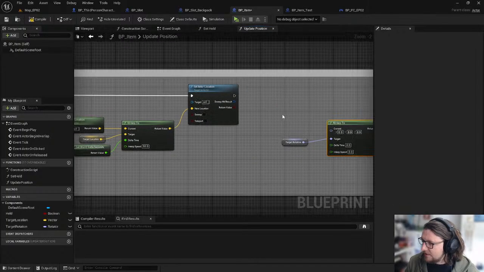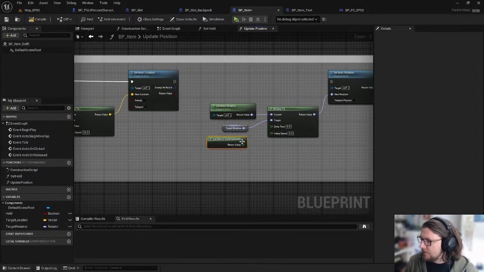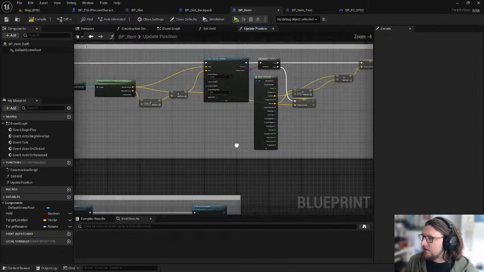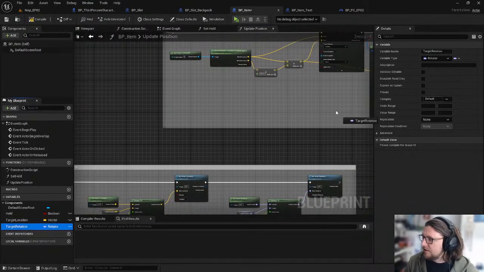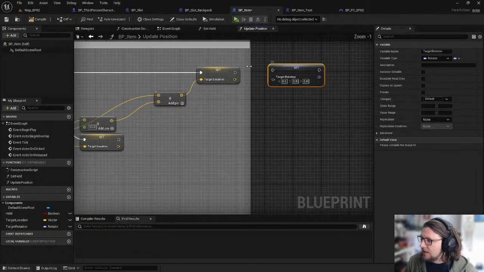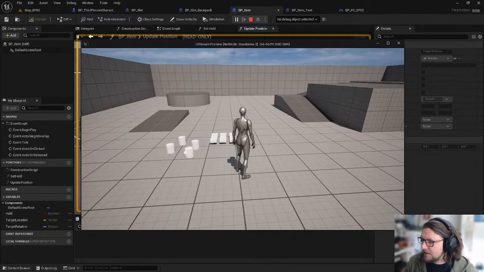Target is this, and get an active rotation for our current, and then same again. We've got the delta seconds, and maybe we'll go with 10 again on here. The target rotation for the actor when it's hitting the world, I kind of just want it to be 0. I don't really want it to rotate in any particular way.